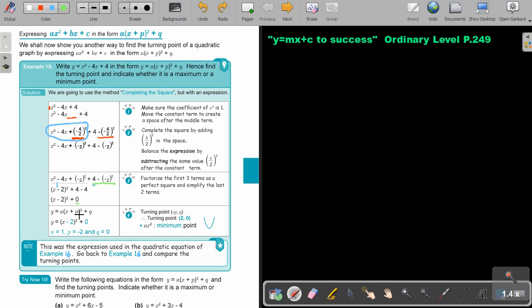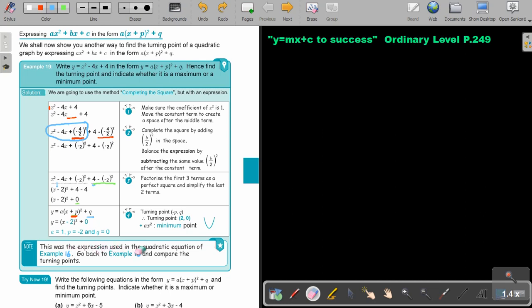So there it was, and I substitute. Now this is very interesting. You can determine the turning point, because you must take the negative of this value. In this case it's going to be negative 2, and a negative times a negative will be a positive, so it's positive 2. So actually the sign in front of the constant must just change to the opposite, that's why in this case it's a positive. And then just take that value of q, which is just 0, and this is the turning point.